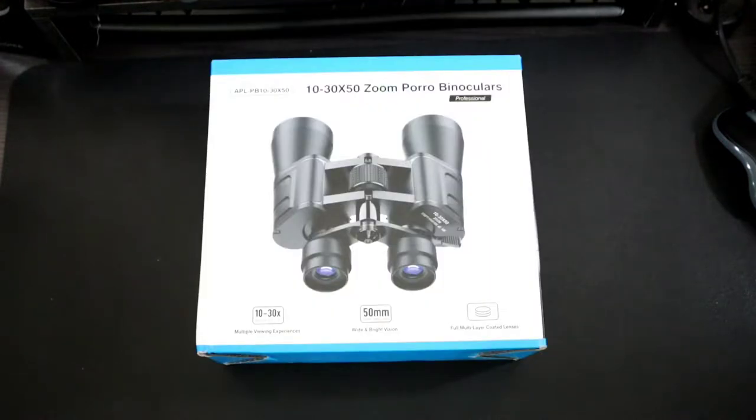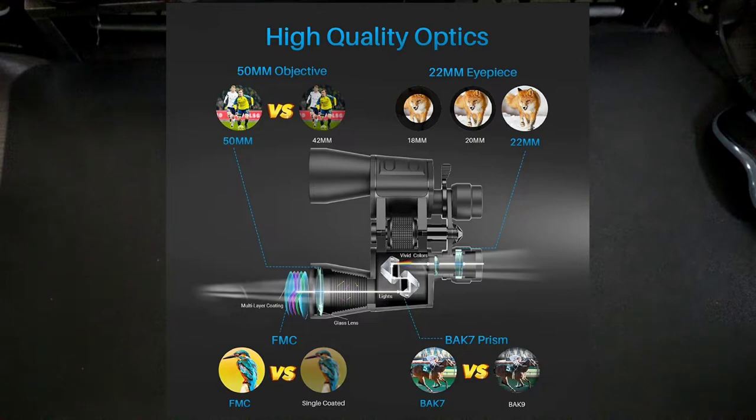These feature high quality optics. You get your 50 millimeter objective there. You can see the difference, the 50 millimeter versus the 42. You get a 22 millimeter eyepiece, and you can see the differences there between the 18 and the 20. You get the FMC versus the single coating. So the FMC stands for full multi-layer coatings. And then you're going to get your BAK7 prism. You can see the difference between the 7 and the 9 there.